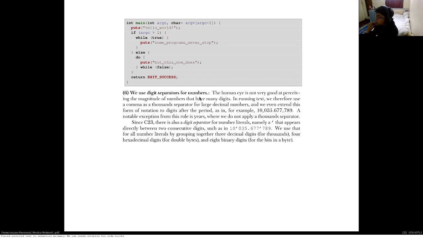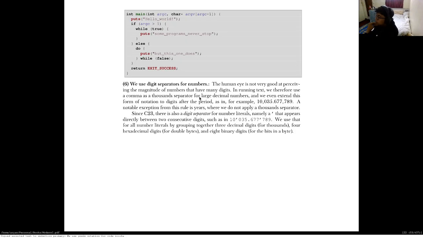A notable exception from this rule is years, where we do not apply thousand separators.